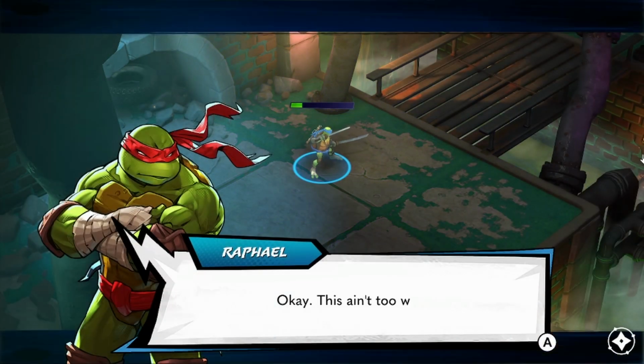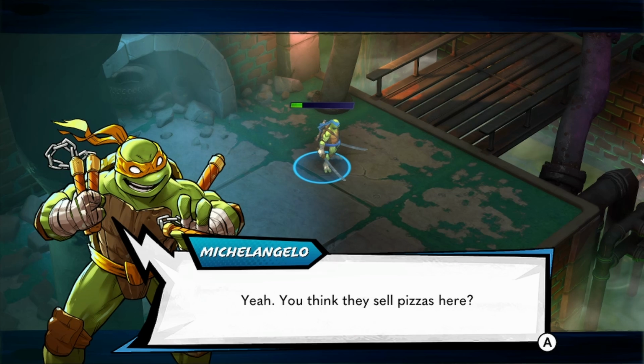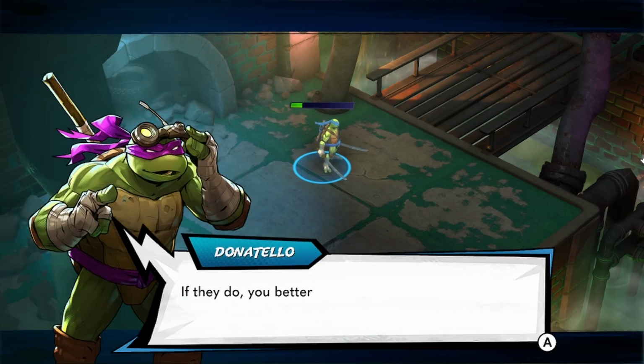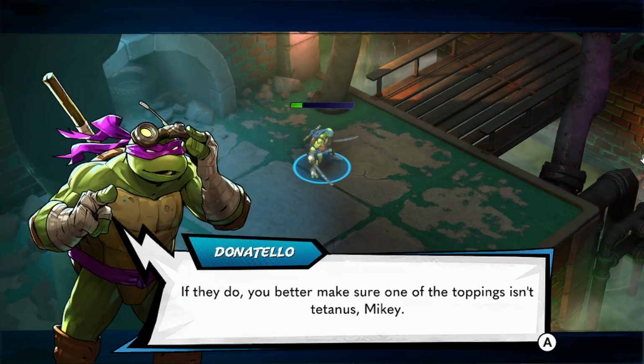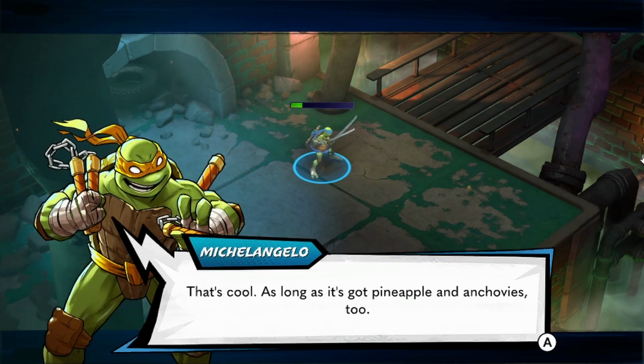Okay. Okay. This ain't too weird. It looks like some kind of shop. Yeah. You think they sell pizzas here? If they do, you better make sure one of the toppings isn't tetanus, Mikey. That's cool. As long as it's got pineapple and anchovies, too.